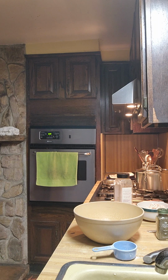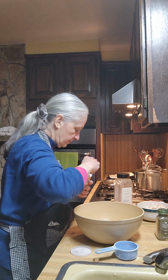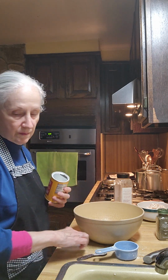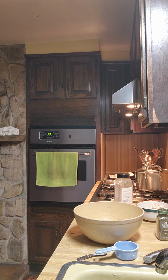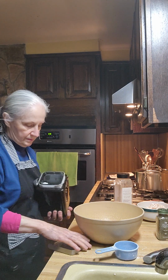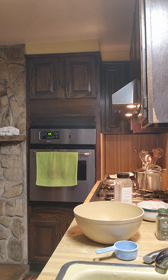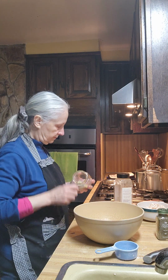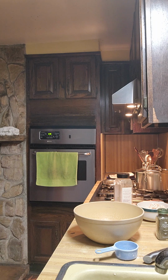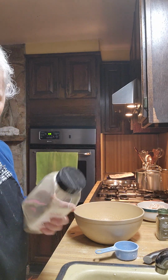And they want 1 tablespoon of baking powder. Let me put that teaspoon. And we're going to need 1 tablespoon of sugar. And for salt, we're going to need 1 teaspoon. Black pepper, we're going to need 1 teaspoon of black pepper as well.